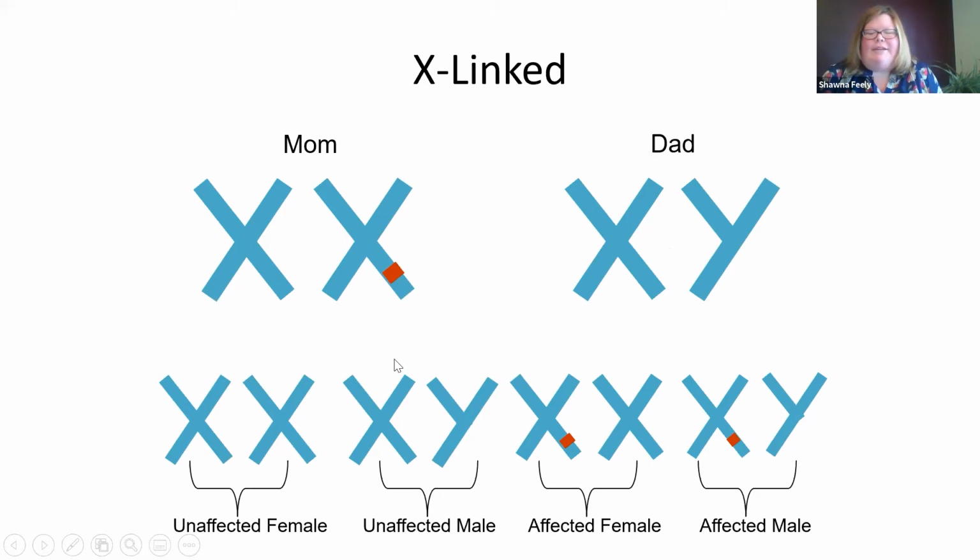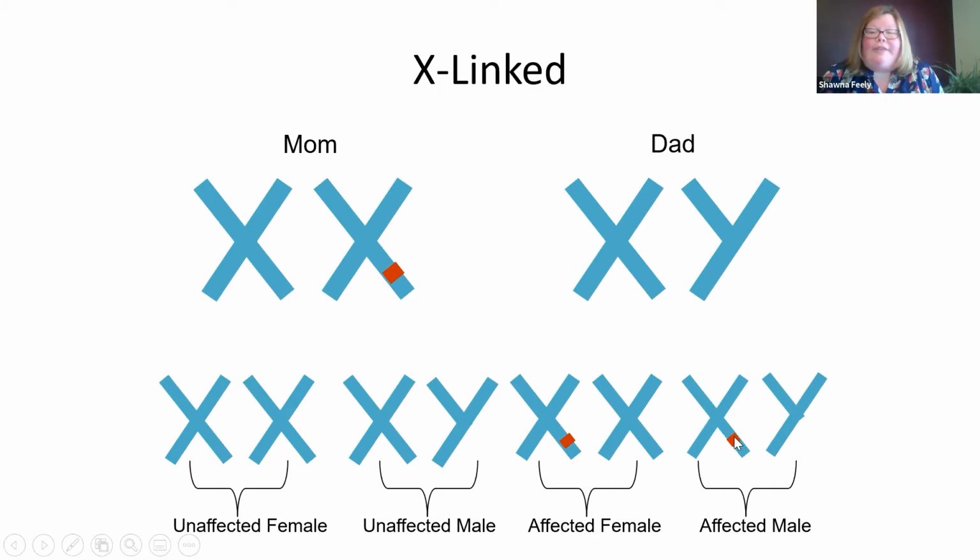So 50% for either gender. However, because mom and other women in the family have this other X chromosome, that may make her symptoms a little milder. And so when we see men with CMTX, because they don't have that other X chromosome, they can be a little more severe.